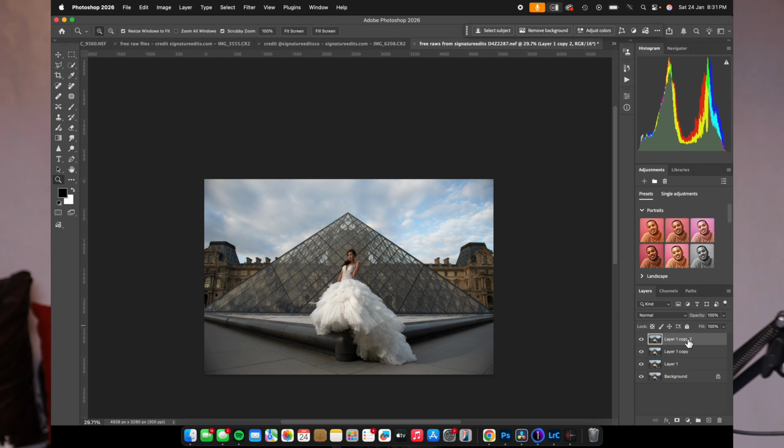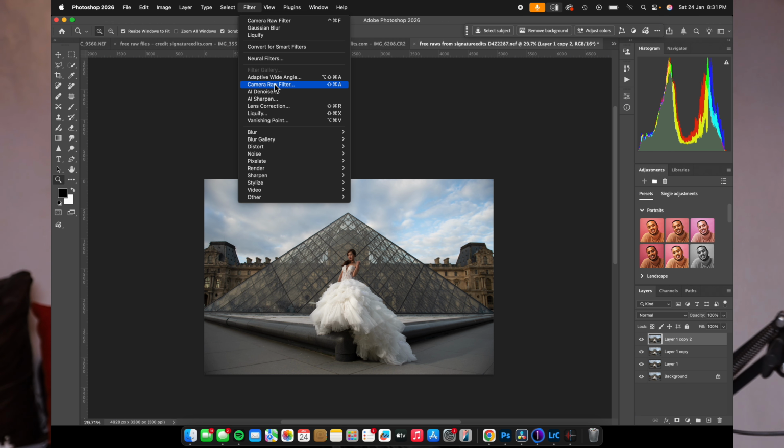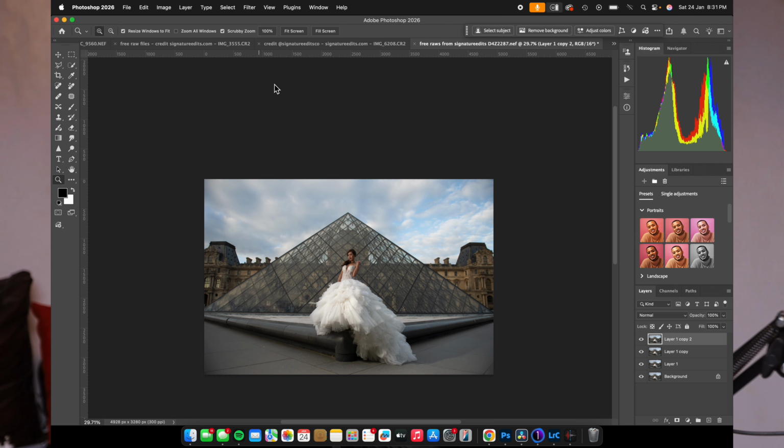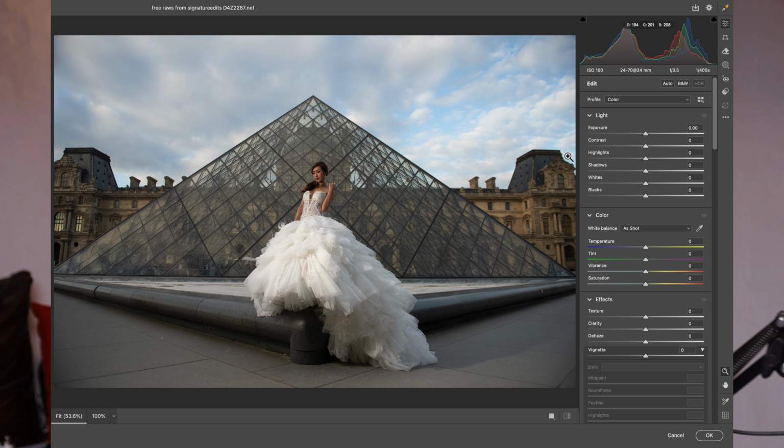But let me zoom in to show you guys something. Most of the times it tends to mess up. You can see the jewelry, you can see the neck, you can see the hand, but let's avoid all this and let me show you the best way to do it. If you know you want to do it this way, you can go ahead and do it, but this way is the best and you might enjoy it. So what you want to do is name this subject. Just because of you guys, I'm naming this.